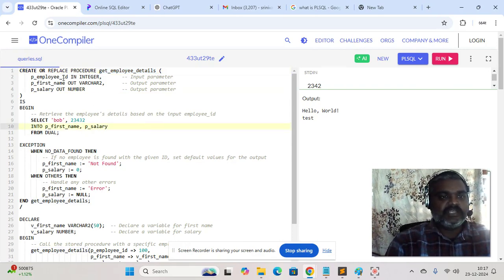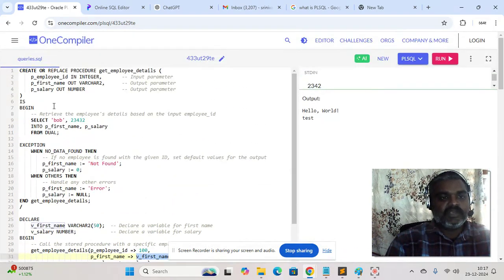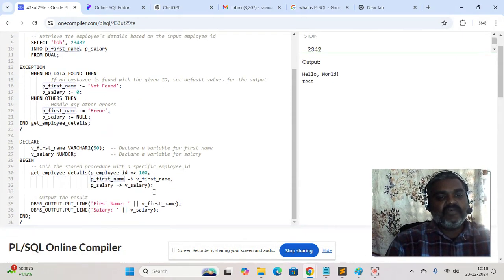So this procedure is taking employee ID, and here you can see I'm passing employee ID as 100, and the out parameters I just mentioned as they are, because these values will be returned from the stored procedure, and the output data will be bound to these variables. Okay, so the output data will be bound to the out variables, because we specified these parameters as out parameters. So wherever we specify in parameter, the client has to pass the data.